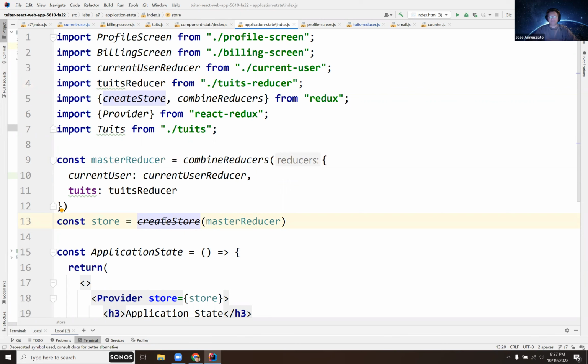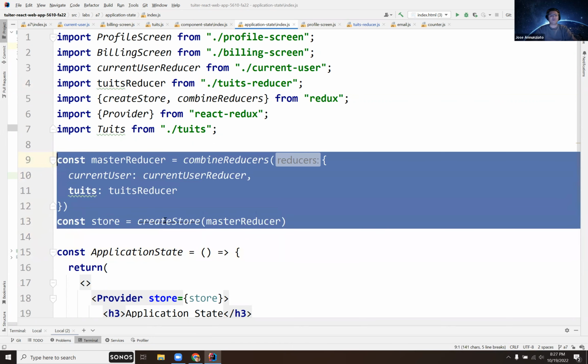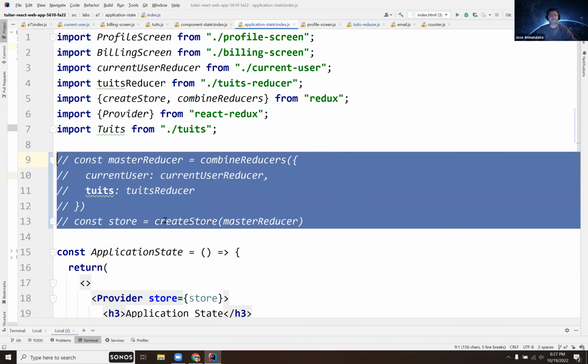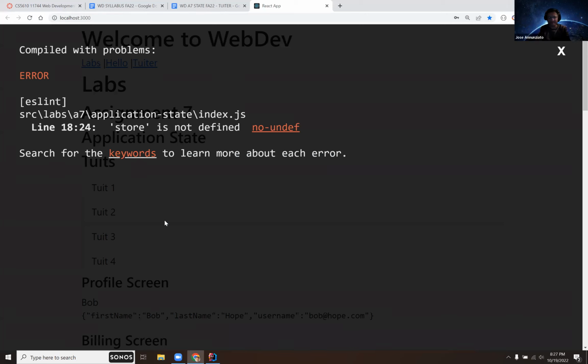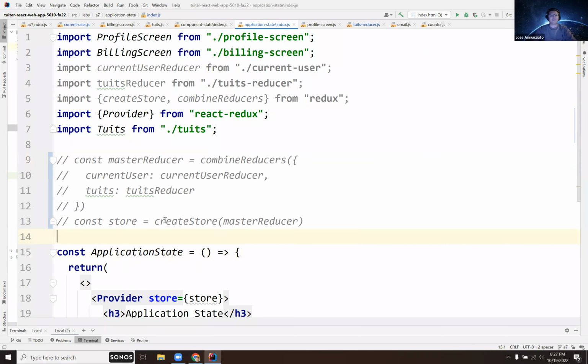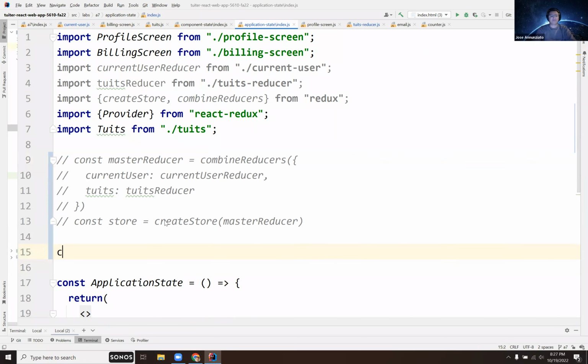All right. So now that we have those slices, let's replace this old implementation. We're going to comment that out. That's going to break our application. Now it's dead in the water. It's fine. We're going to create the store in a different way. We'll say create the store.